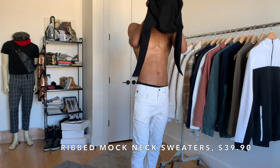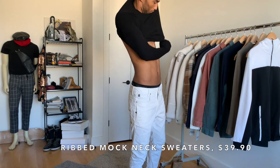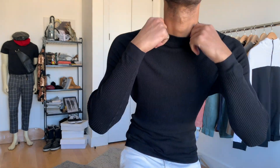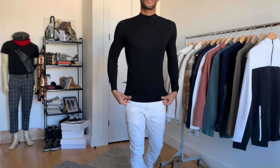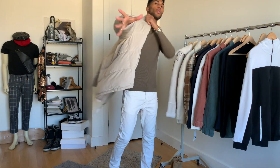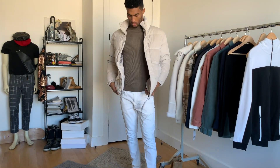In my last Zara shopping haul, my favorite pieces were these two short-sleeved mock neck turtlenecks — and these are the long-sleeve versions. I love clean, well-fitted basics, and these turtlenecks are the epitome of that. The ribbing is a super nice detail and they fit my frame perfectly. I grabbed one of each of the three available colorways — they're the perfect layering staple and totally worth stocking up on.